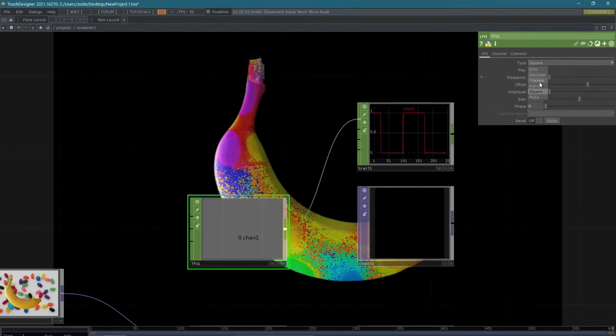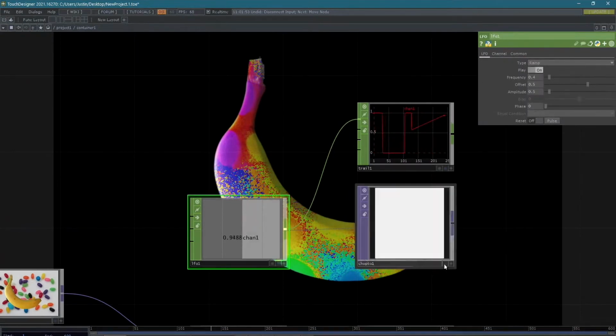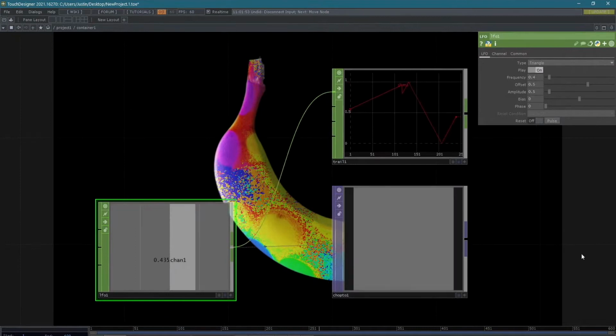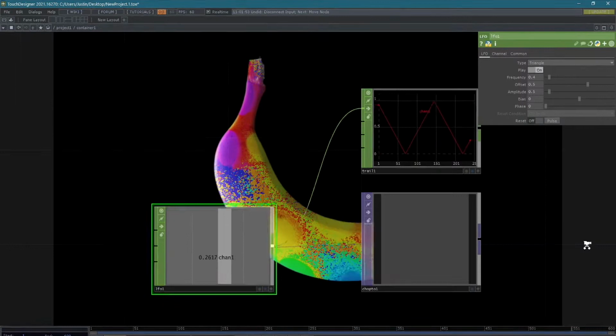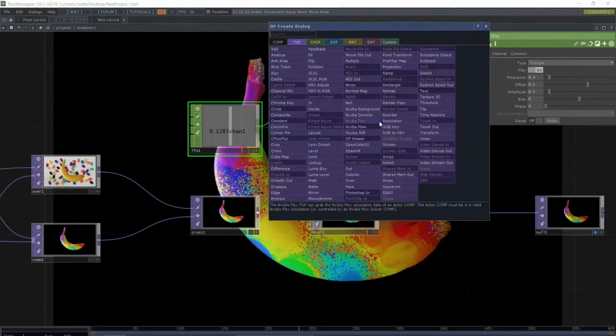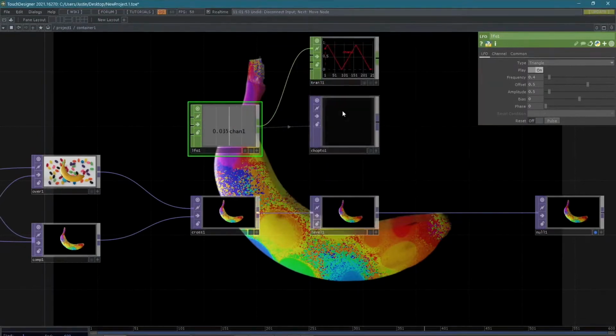So if I change this waveform, we just go back and change it to a ramp waveform. You see the same sort of thing as we're going from gray, for some reason, because I think the ramp wave has a different offset. It shouldn't, but it does. But take a triangle wave, and you'll see we're going more smoothly from black to white now. And you remember that's what we had in the displace before, although since this is just a solid line, it would just displace everything equally.